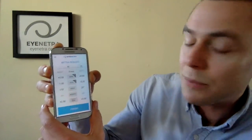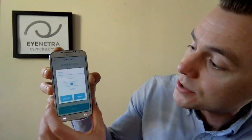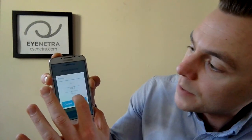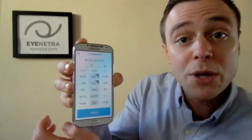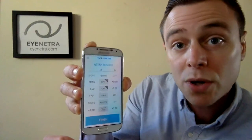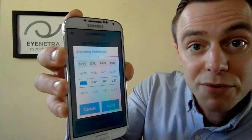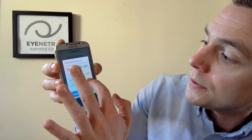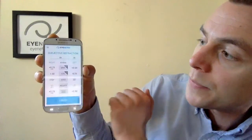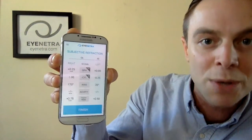You can also demonstrate visual acuity in the phoropter and record it right here by tapping on the hash marks, then record visual acuity and click Apply. And last, after the measurement has been refined in the phoropter, you can go back and adjust the refraction values. Simply click on the words Right or Left and you'll see a screen that says Adjusting Refraction. You can then adjust the values slightly and click Apply. Now we have saved the results of the subjective refraction in addition to the original Netra measurement.